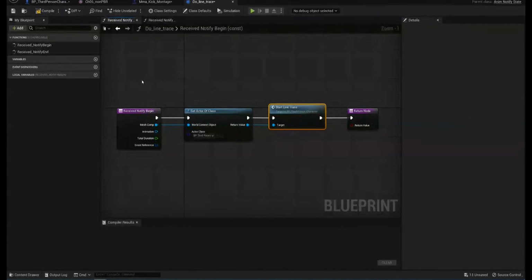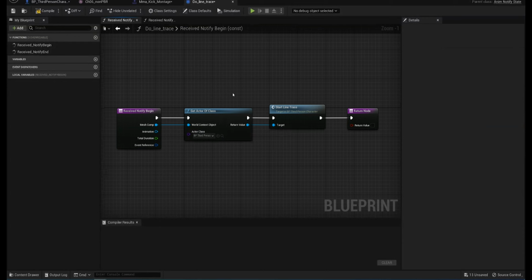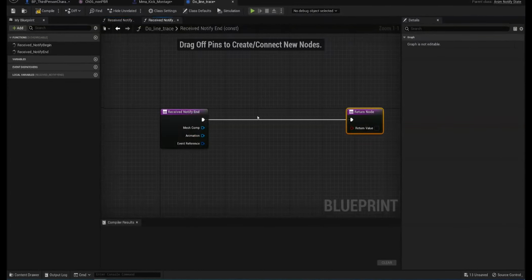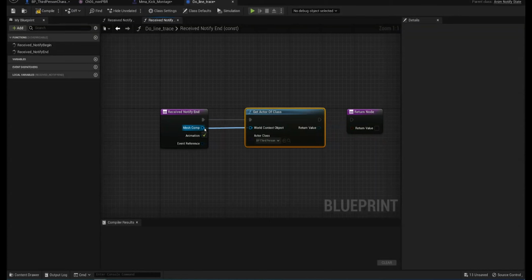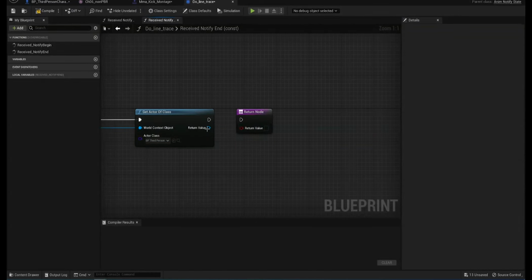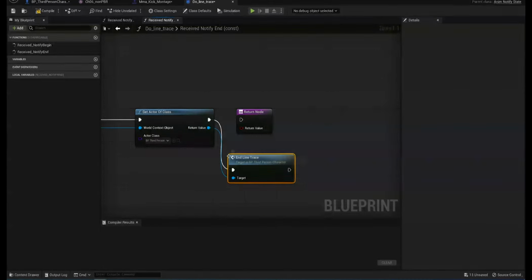Okay, and then we can copy that. In fact, we just need to copy that, and then we want end line trace.